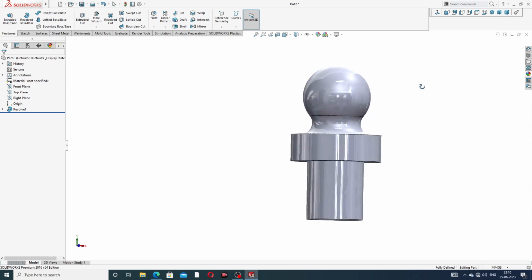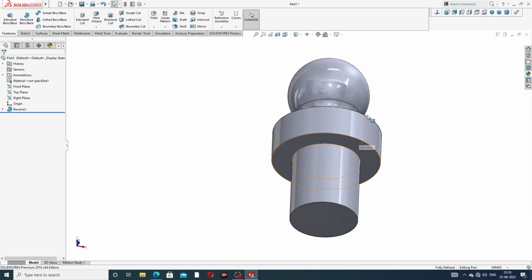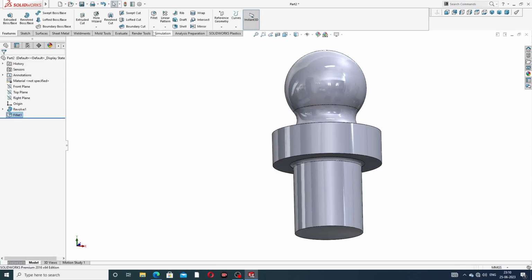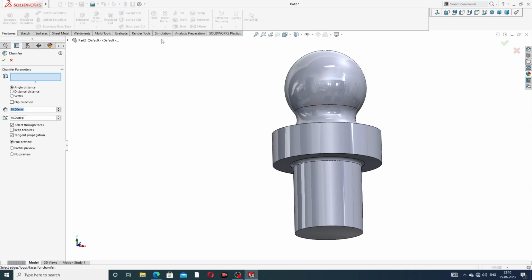All is perfect, and a fillet is used here, 0.5, click OK. Use a chamfer of 1 millimeter at 45 degree angle, click OK.